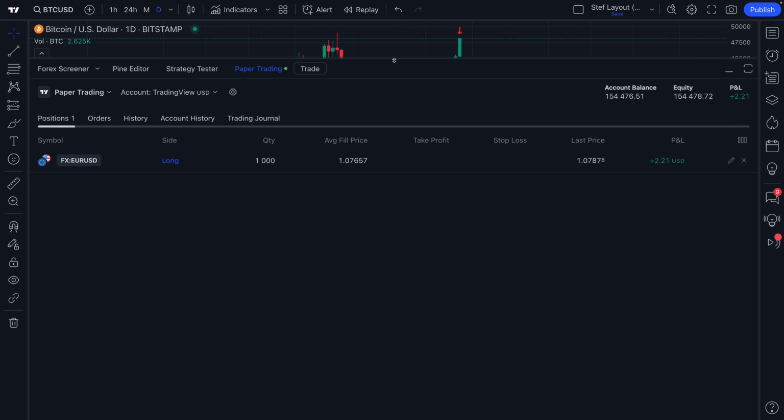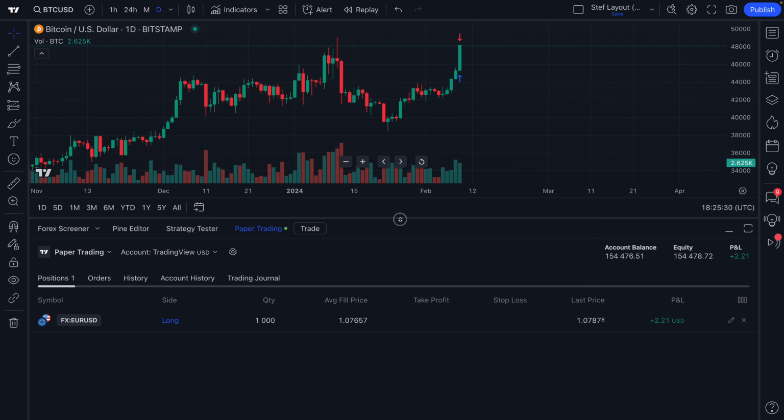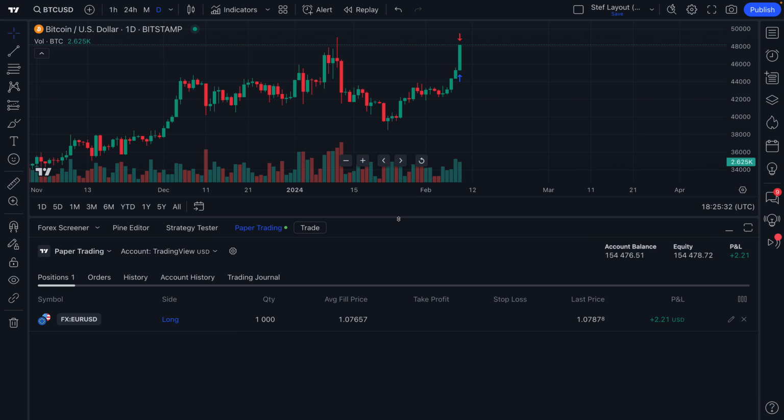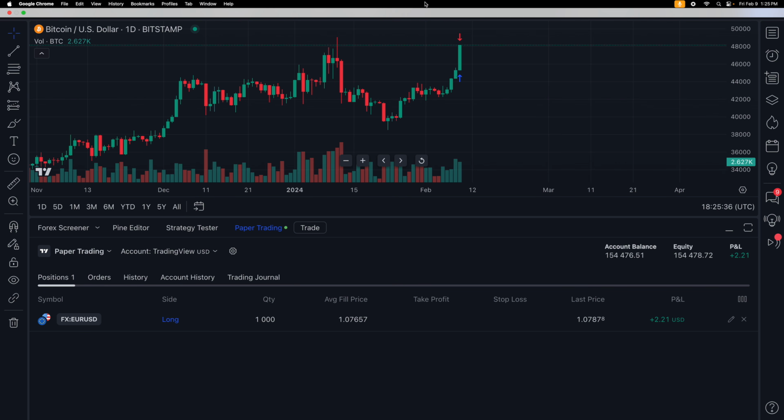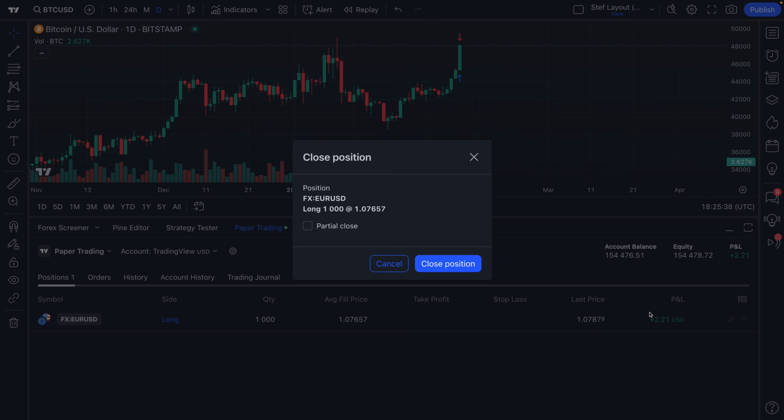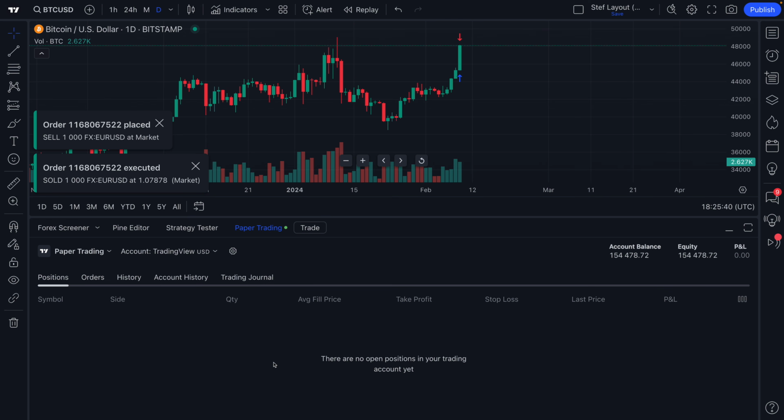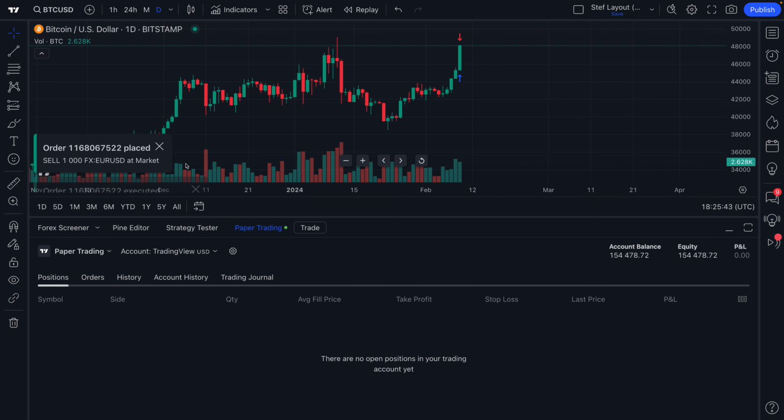Now, once you're connected to paper trading, you'll have this layout, and we're really going to walk you through everything here. So kick your feet up on your desk or your chair, sit back and relax, because we're really going to start from the very beginning. We're even going to close out this position so that you literally see nothing here, and we're going to walk through it step by step.